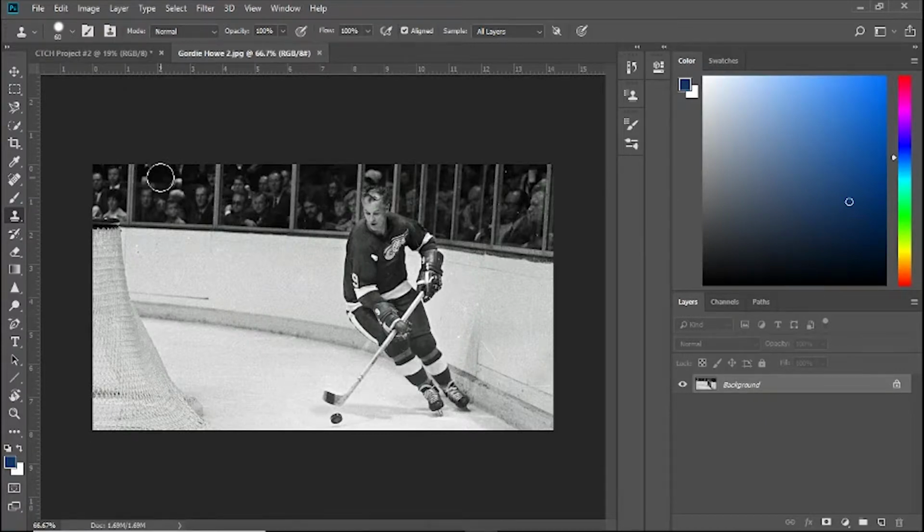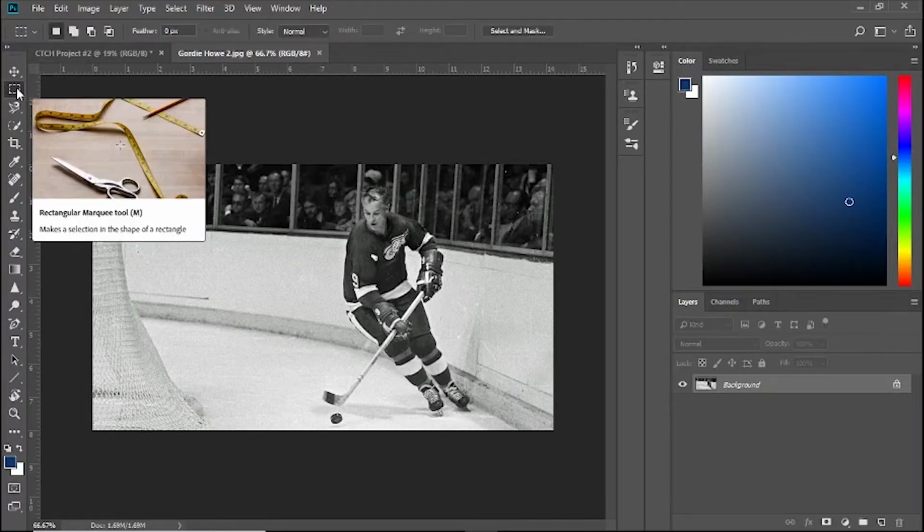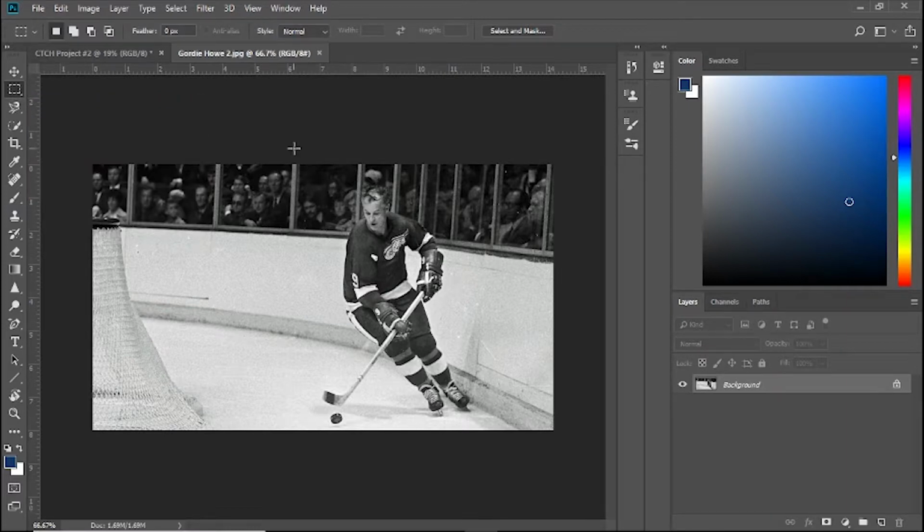Along the left-hand side of the screen is a tool called the Rectangle Marquee tool. This is what we will use to select the part of the image we want to use. Easy enough. Simply click and drag the box around the area you want and release your mouse button. This will bring up a flashy dotted line around your selection. Next, you will want to hold down the Control button and press the letter C on your keyboard. This will load your specific selection into the clipboard where you can use it later.